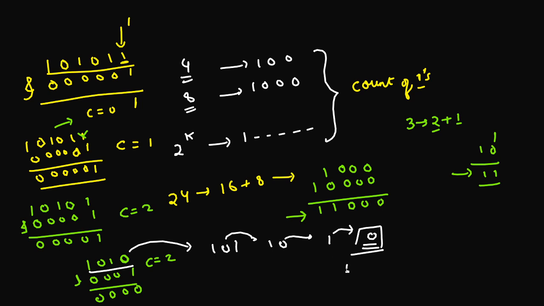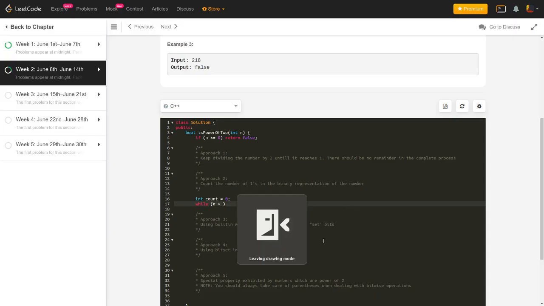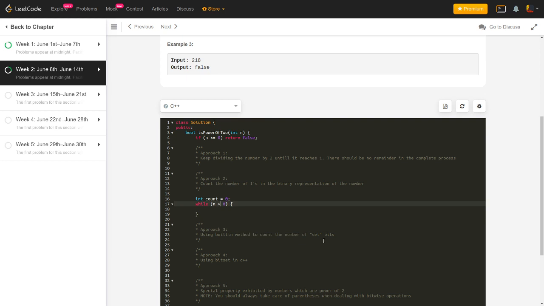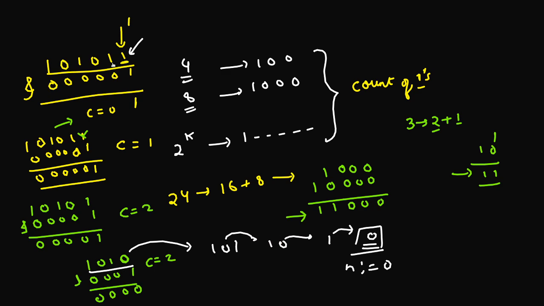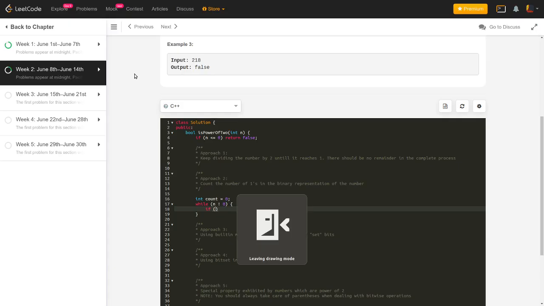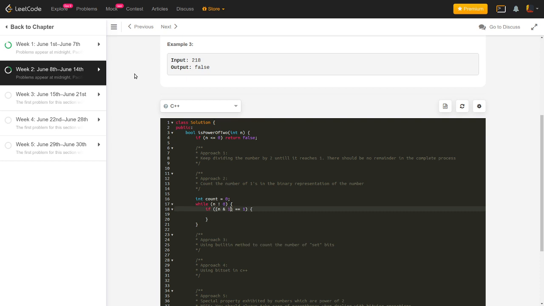So we can say that while n is not equal to 0, we just keep doing the right shift operation inside the loop. While n is greater than 0 or while n is not equal to 0, we can have both the cases. We can keep doing the right shift and check whether there is a 1 at the rightmost place in the binary representation, and we do that by doing an AND with 1. So if n and 1 is equal to 1, or actually, whenever you have these kinds of conditions, the "is equal to 1" you can ignore. So we can just have if n and 1, we do count plus plus.